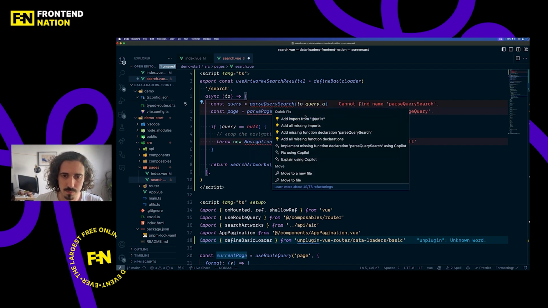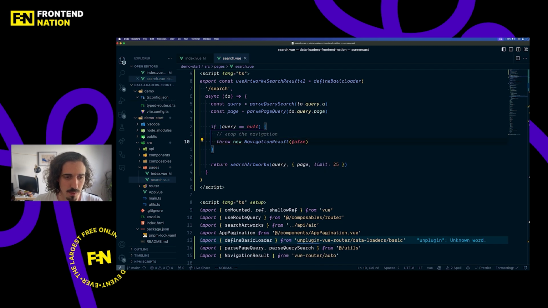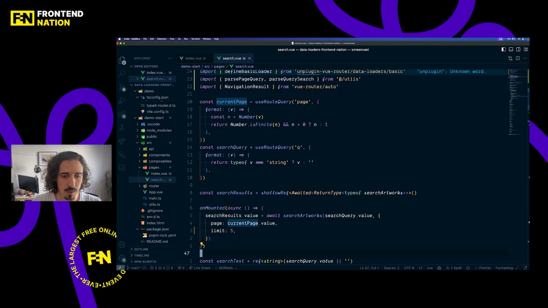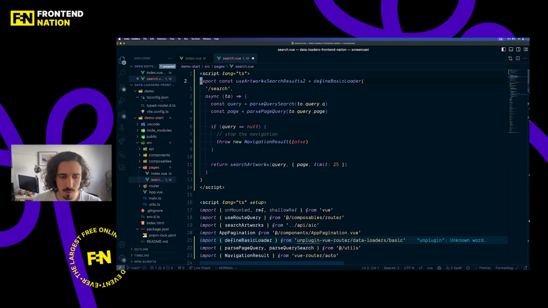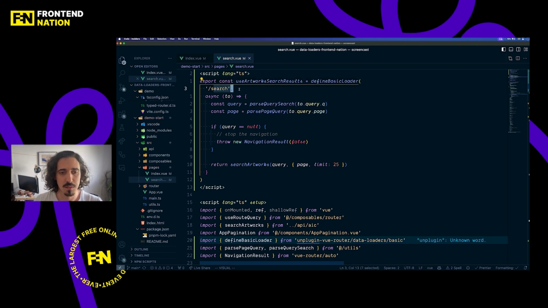So I need to import the loader, and I need to import all the other things. Now that I have that, I can remove the unmounted, and the search result is going to become use search results 2. I named it 2 because I want to show you another one after this one.